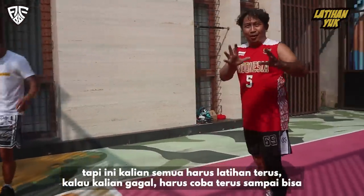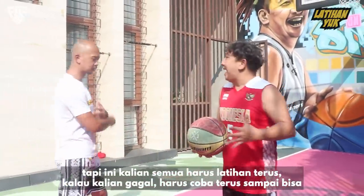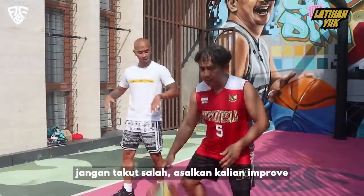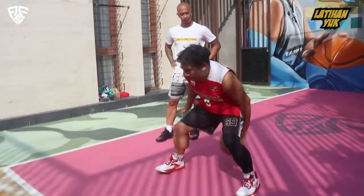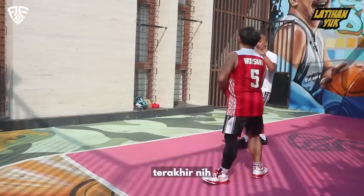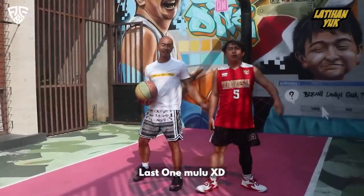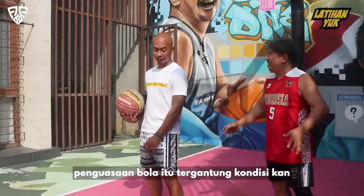Tapi ini lu harus latihan terus ya. Kalau lu gagal, ya lu harus coba terus sampai lu bisa. Jangan takut salah. That's how you improve. 2, 1, 2. There you go. 2, 1, 2. All right, last one. Last one terus ya. Ball handling itu conditioning, yeah.